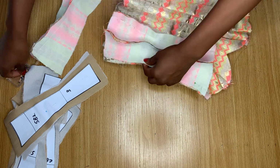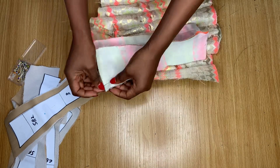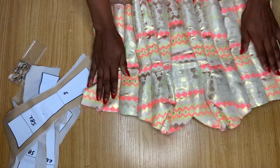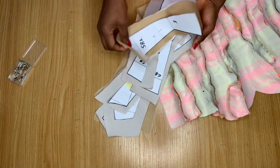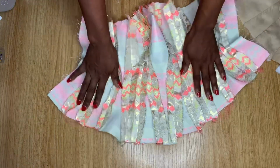Now this can be very tricky, honestly, because this is a video. There's no way I can be very slow because the video will be too long. But right now, as you can see, I'm joining the sides with the front pattern that we stitched down earlier. So I'll use my sewing machine now to stitch it down on the sides, and then iron all my seams open, and do the same thing for the lining pieces as well.